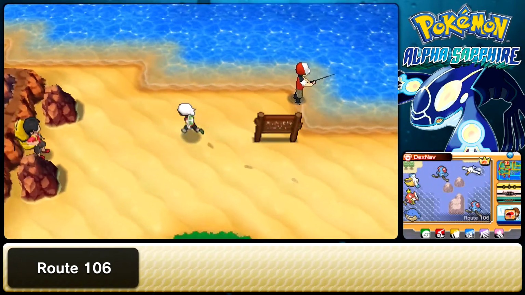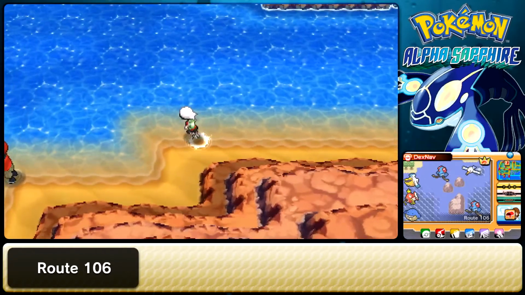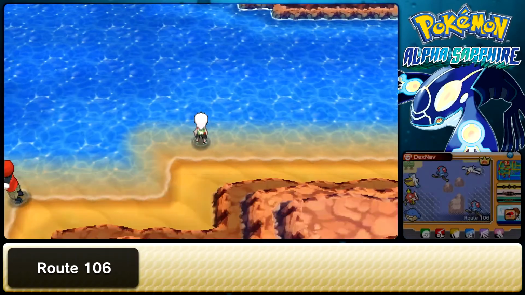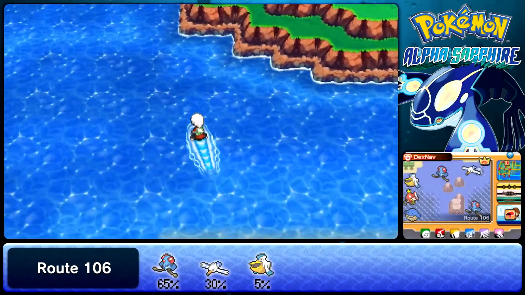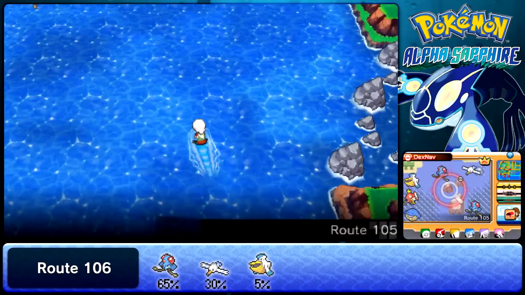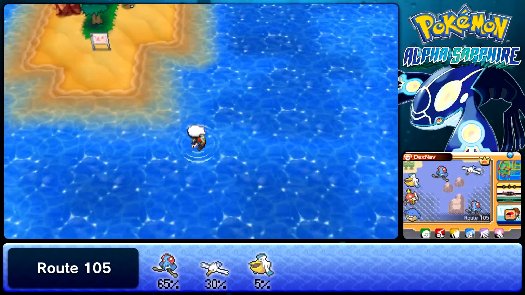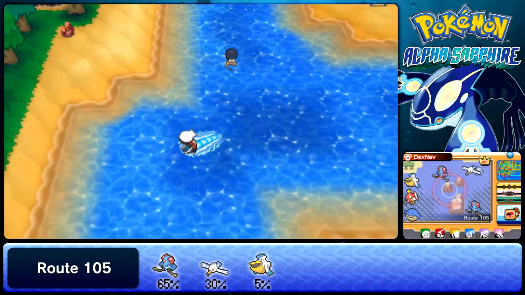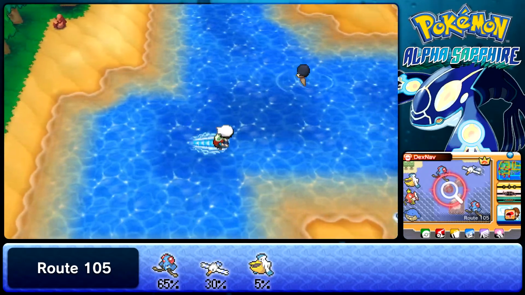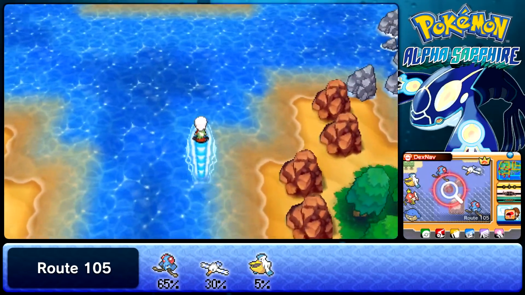Okay, so from here, we're going to be heading north of Dewford Town. Like I said, I actually haven't explored this route yet, and the route north of it as well, Route 106 and Route 107, I think. So I might run into some wild battles. Oh, Route 105. If I do run into wild battles, I'll try not to. Oh, no, you're going back this way. Go away. Okay, so we know which way he swims, so we can swim around him now and head north.